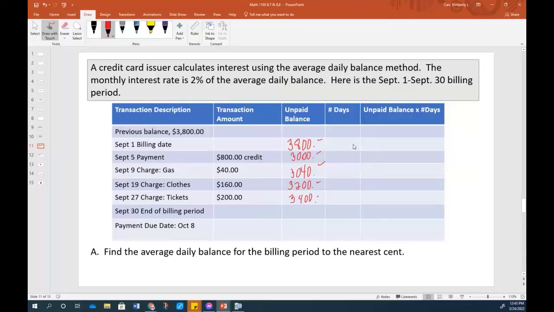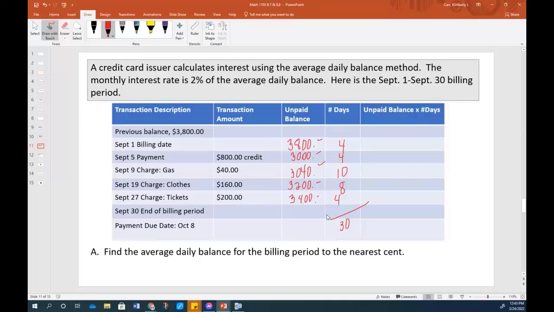Now I've got to calculate the number of days I kept each one of these. So 4, I'm doing subtraction, 10, but on that last one I'll have to add another day to it. 8, and then the 27th, 28th, 29th, and 30th is actually 4 days. We've got that extra day in here. So now I'm going to add those up and make sure it adds up to all 30 of my days. Let me see, 3 times 4 is 12, plus 8 would be 20, plus another 10 would be 30. So that's good. Got all the dates taken care of.